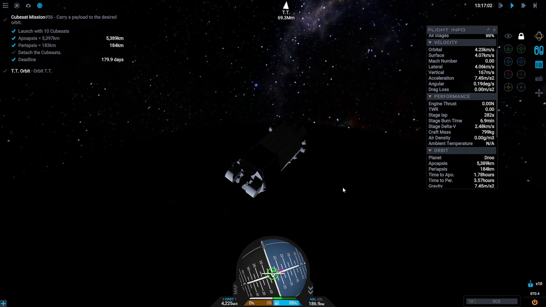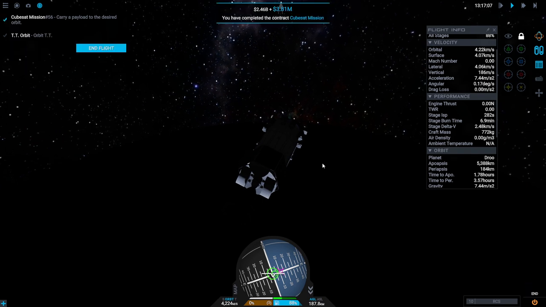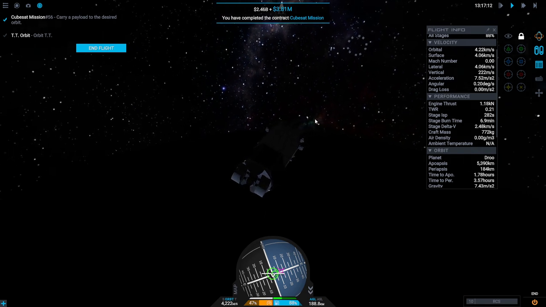Okay, we can detach the CubeSats now. Could have gotten it more precise, but let's just do it. Stage it. And all 10 are out. All very nice and neat, too. Okay, on to TT.